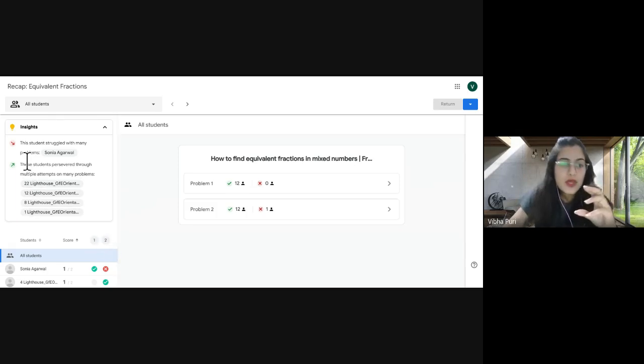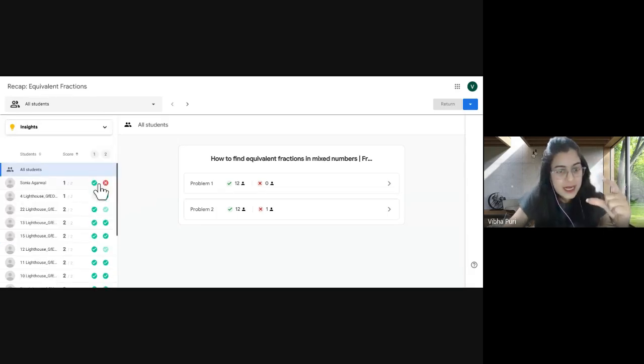What does this report show? This report quickly shows me a summary of the students in my class who were struggling. These were the students who went through multiple attempts, but they were able to manage. Right here, I can see a name-wise small summary of what happened during that assignment. In this particular case, I had only put in two simple questions for the students to do, as a demonstration for some teachers. So I can see that Sonia has done the first question correctly, the second was incorrect, and so on and so forth.